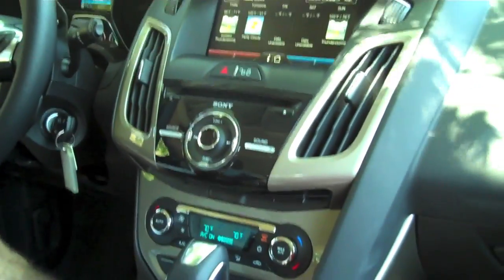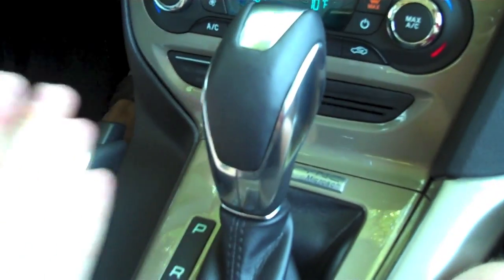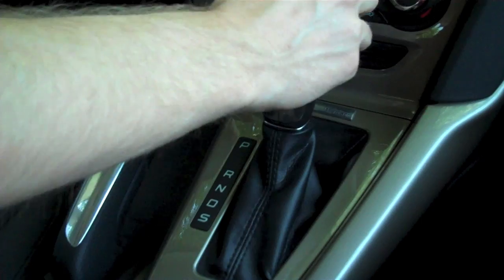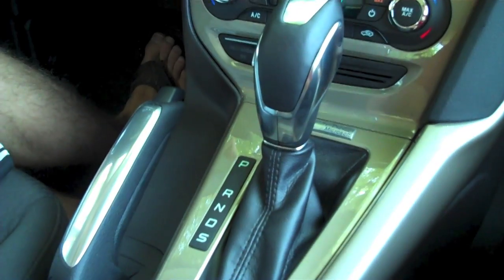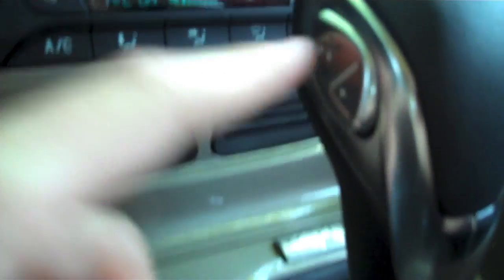This is kind of an interesting design down here with the shift knob. It's in a unique position as far as being kind of tilted on the dash a little, but it's great for ergonomics. I find it to be in a great position where it's at. You've got a little toggle switch on the side of it to shift the transmission when it's in sport mode. I'd probably prefer paddle shifters, but considering there's already 19 buttons on the steering wheel, we probably wouldn't want to add any more.